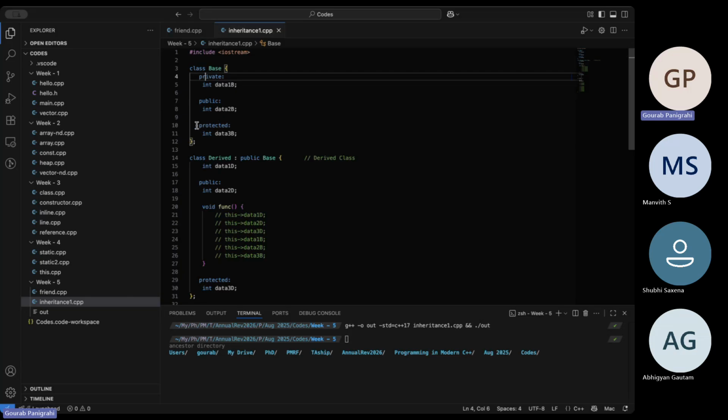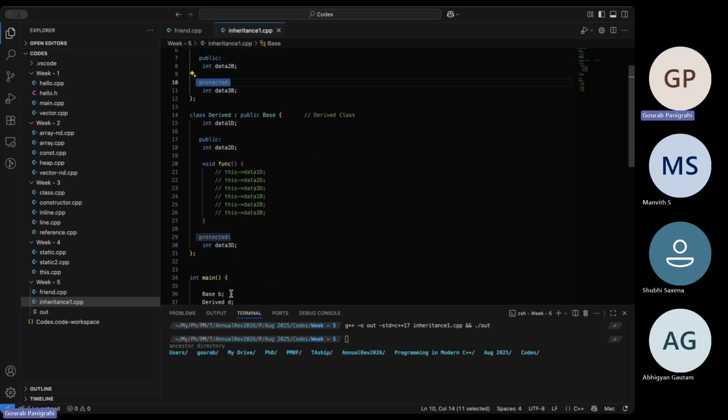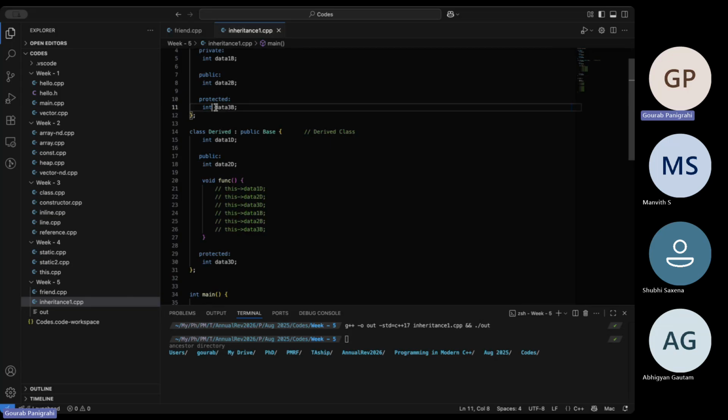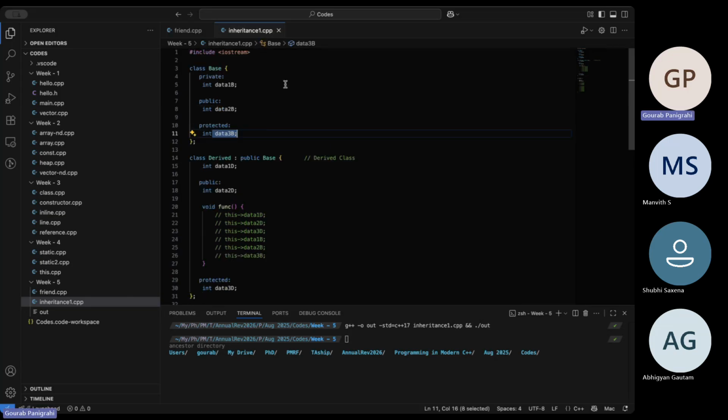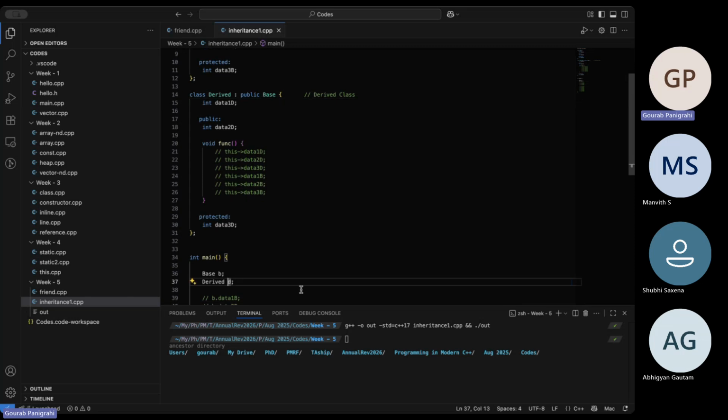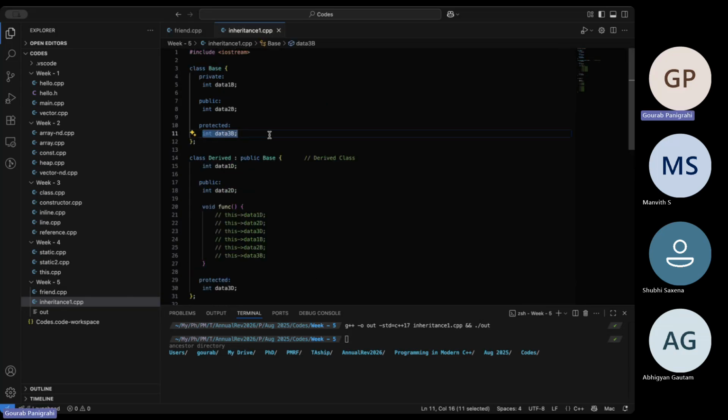But because something is protected, the derived class D, here in this case, can access the member variable which is protected from the base class. And the syntax for deriving is derived class gets access from base. Which means D here is sort of the object of a derived class from a base class B. There was a protected variable which now even D can access.